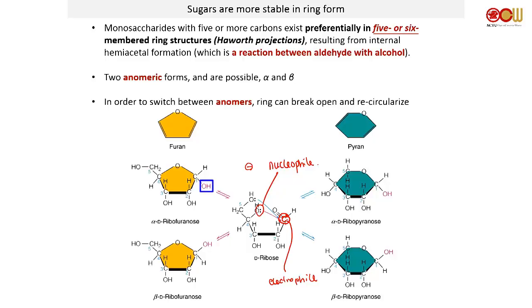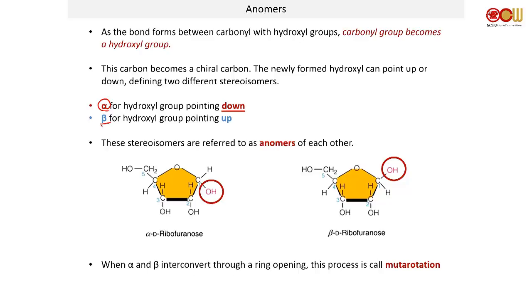Because it becomes hydroxyl, you can have orientation. Your OH can either point down or point up. If it points down, we call that an alpha. If it points up, we call it beta. Now, alpha and beta are what we call anomers. So these only form in your sugar after the sugar becomes a ring. If the sugar is linear, you have no such isomer, because it only happens after the ring closes and the carbonyl oxygen becomes a hydroxyl group, and then it either points down or it points up. So now we have enantiomer, diastereomer, epimer, and anomer. You have 4 kinds of different stereoisomers. The prefix alpha is for pointing down, the prefix beta is for pointing up.